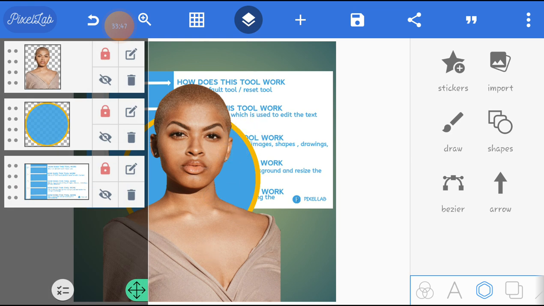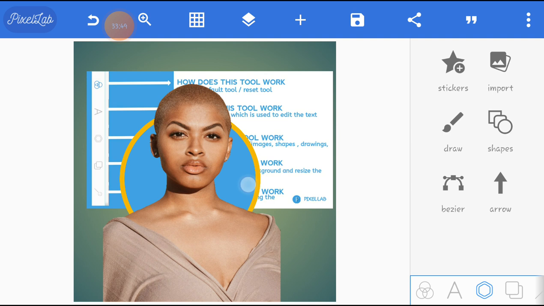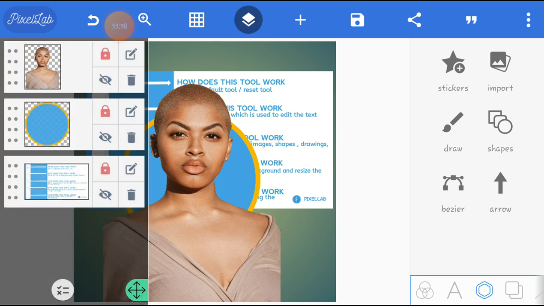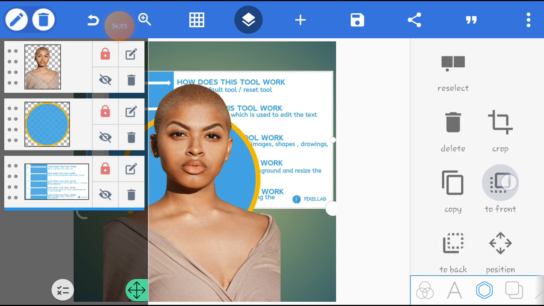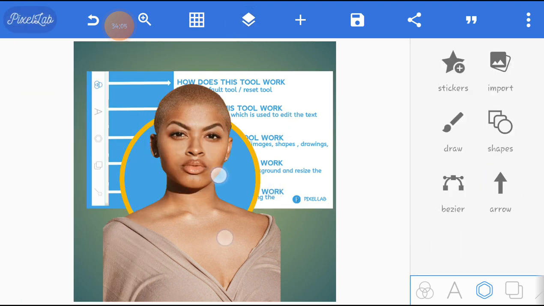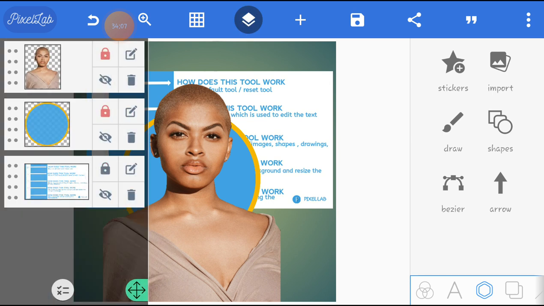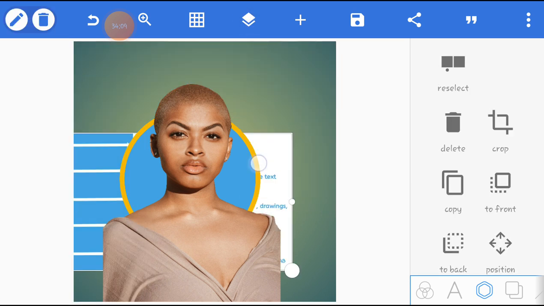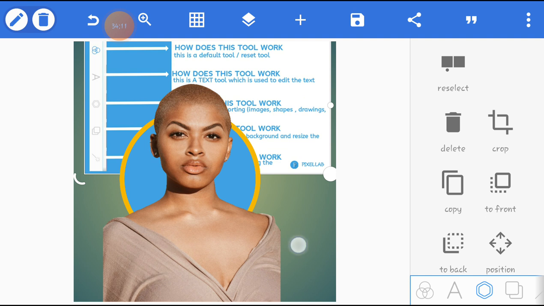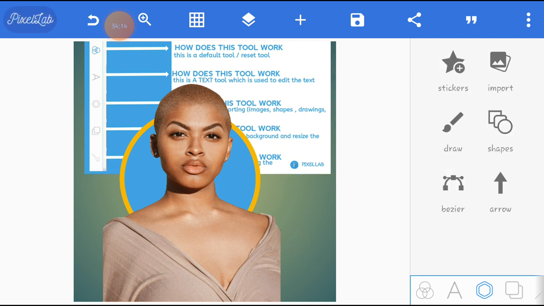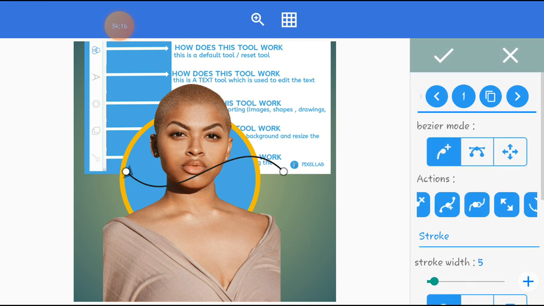So you can see if you want to tap on this thing, the tutorial thumbnail, which is behind this woman, what you have to do is come to the layer here and tap on it from the layer. You can see, and then you start moving it. If you tap it from the screen, nothing will happen, because it is locked. But when you unlock, you can tap it from the screen. You can see. All right. We come to bezels. For now, we'll skip this one. We'll leave it for the next video.